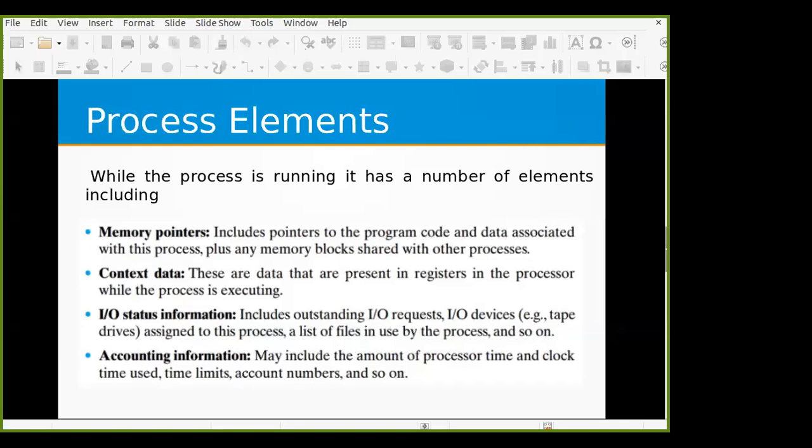So these are kind of metadata. Can we say that it is kind of metadata? Because the main data of any process is the program and the data on which that program works. But to manage all this program and data in the process, you require some extra information. You require some extra status that you need to maintain. And these are some of those statuses. And again, this is very general information that I'm giving you. Depending on the operating system, there can be variations. But in general, this kind of information needs to be managed to manage a process.